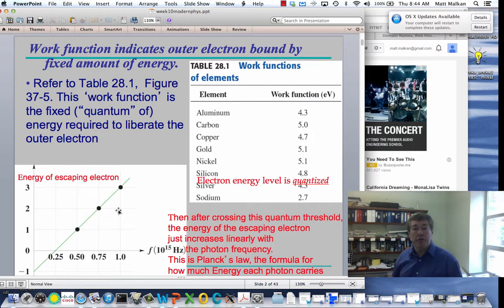So, Einstein realized that this is a proof that photons, although we know that light is a wave, and there are many experiments that prove that it actually absolutely has a wave-like character. In this experiment, in the photoelectric effect, we're not seeing that. We are seeing the particle nature of photons. It's a dual nature. It's a yin and a yang. People get all mushy about this. It depends on how you set up the experiment, whether you will notice that a photon acts more like a wave. In many of the experiments, we've seen before, interference effects, diffraction effects. But, in other experiments with individual atoms, photons behave like little packets of energy. They are traveling at the speed of light, but they're little bundles of energy with the energy equaling h, the Planck constant, times the frequency. And this is a perfect example of it, and Einstein explained that.